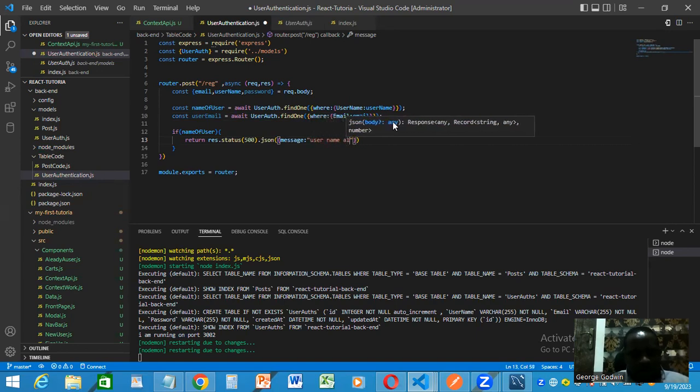Now we have the username already exists. So we are saying, please, the user should go back to our login because we already have this username. We will do the same thing for the user email.